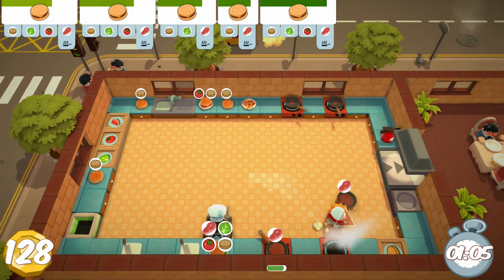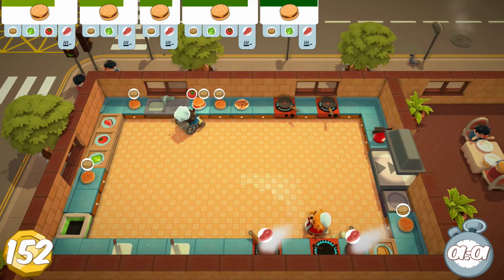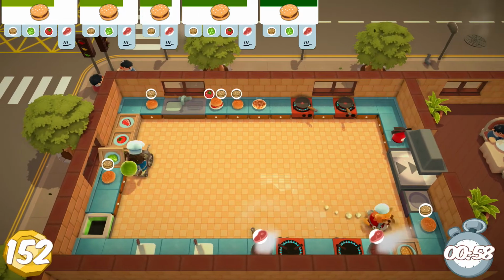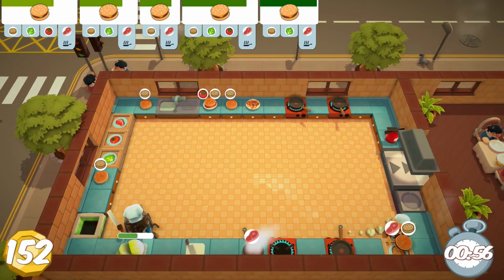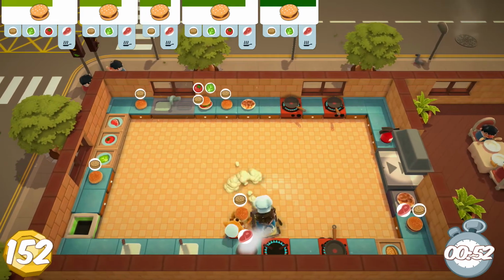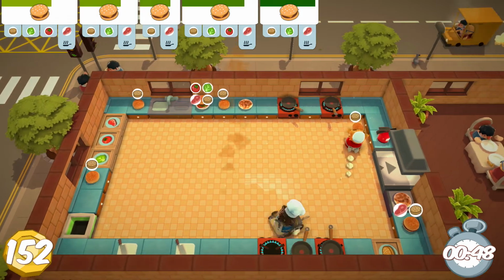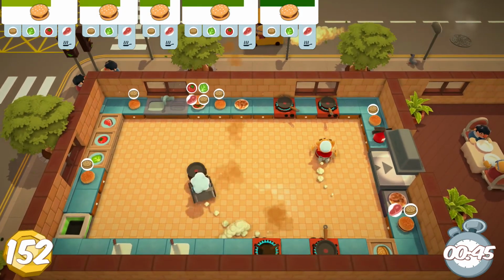Wait. That doesn't hurt our... Oh, wow. Okay, there's that one. Is there one with just lettuce? Yeah, there's a lettuce one. I can do that one because that one's just sitting. Oh, that's lettuce and tomato. Does that have meat? No, it doesn't have meat. Meat right there. What does this one need? Honestly, I don't even know. Plate. The plates are our problem.